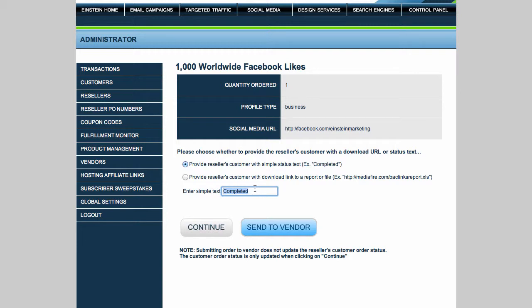However, there are some products that actually have reports, such as press release distributions or article distributions. Okay, the vendor will supply you with a report. It'll show all the websites where the articles were posted and that kind of thing. So in that context, you'd actually want to take the report, upload it to a file sharing site such as mediafire.com. That's why we put this here as an example. And then we would just grab the link for the customer to download that report, copy it, paste it in here, and push that out to the control panel instead.